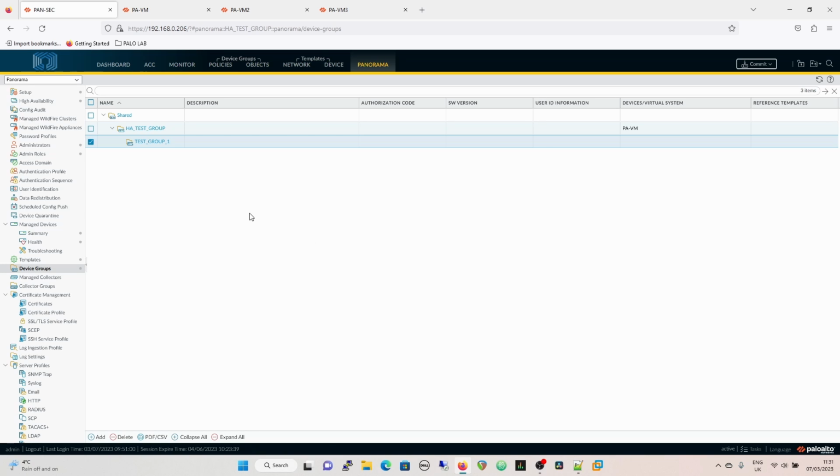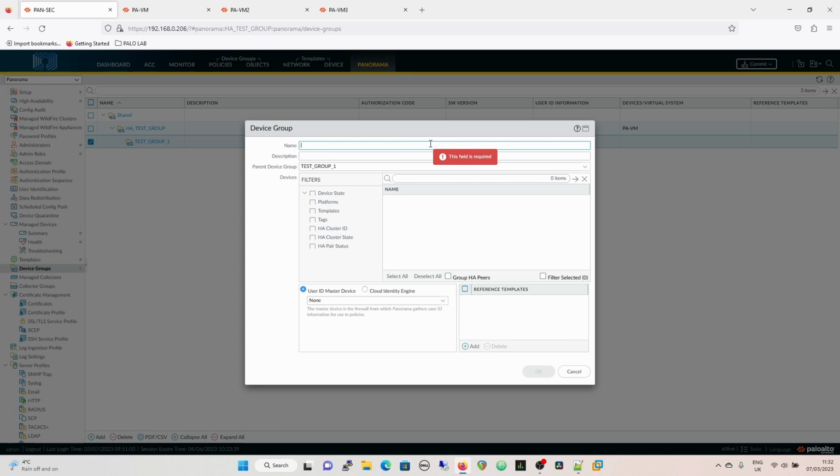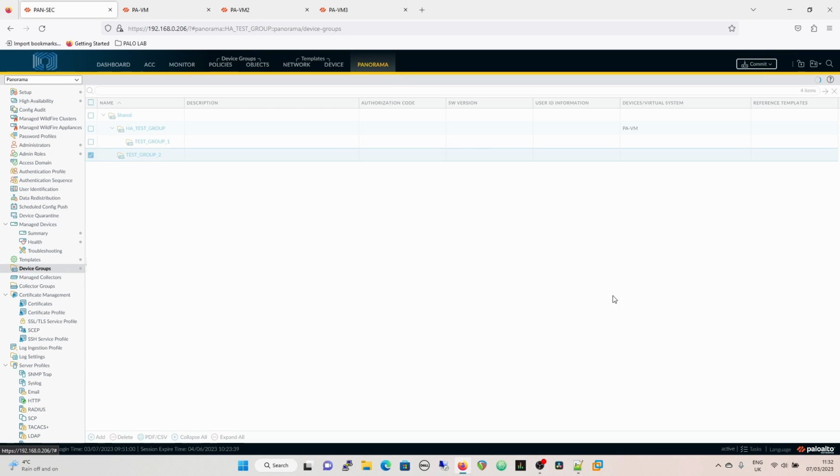The current limit is 1024 firewalls within a device group. And that's a limit on device groups essentially. They can be moved in and out. Again, if we were to create another one, let's do that properly, test group 2. So let's do a test group 2, and we wanted that in shared as its parent. Then you can see now we create another hierarchy.